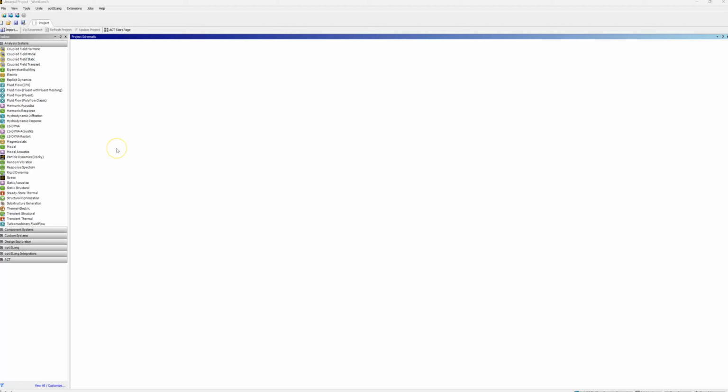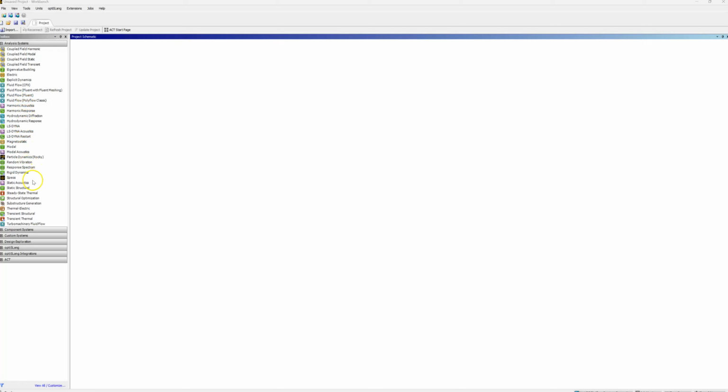So this is the ANSYS Workbench interface, and on the left-hand side here, you'll see the various analysis systems. These three or four here are around fluid flow, so you have CFX and Fluent. This would primarily be used maybe for something like environmental modeling if you were trying to model the dispersion of an air pollutant from a point source, or maybe dispersion of a pollutant in, let's say, a river, for example.